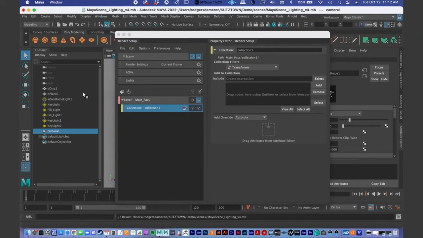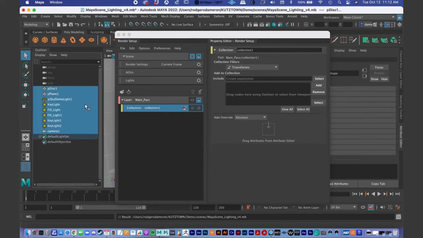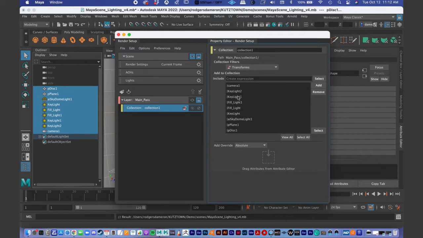So just select everything in your scene by holding Shift and Select. And then just over here, under the collection, just press Add. So press that. Everything got added into the scene here. So that's great. And once we want to render this render layer, we'll just press this visibility button, and that render layer will become what is rendered when we render this out.